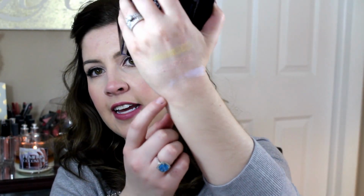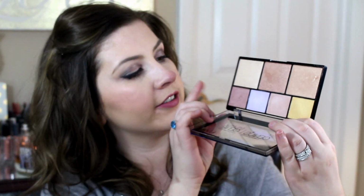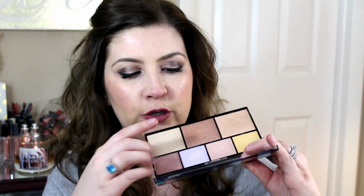So here it is. And it definitely doesn't come off super purple on the skin. It's almost this icy lilac color that I really have been enjoying. Next we have the deeper rose gold color that I also really like. Like I said, I like mixing those two. I'll mix them for you afterwards so you can see it. But there is that color.